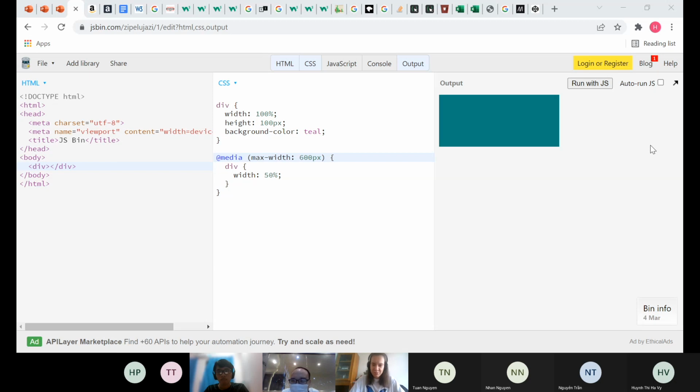Mostly developers put it in the center, but it depends on what your designer thinks about it. So mostly they put it in the center, in the middle of the page.